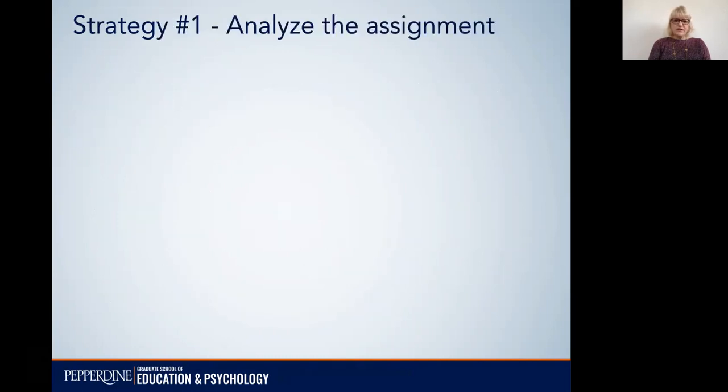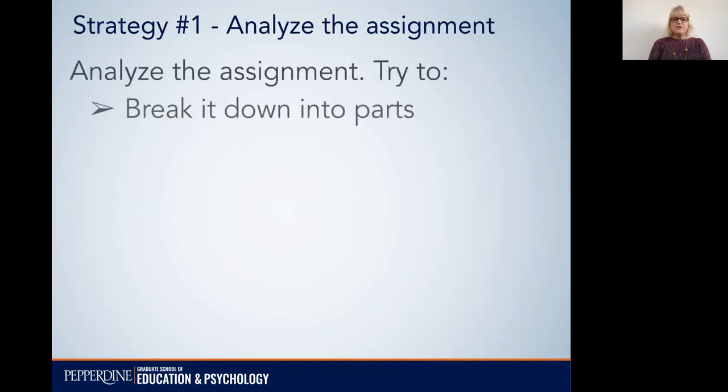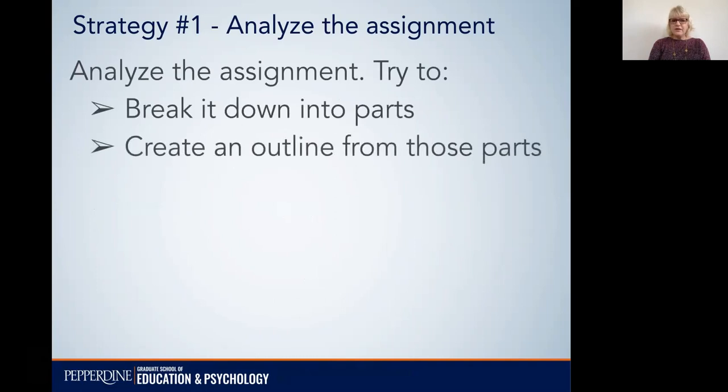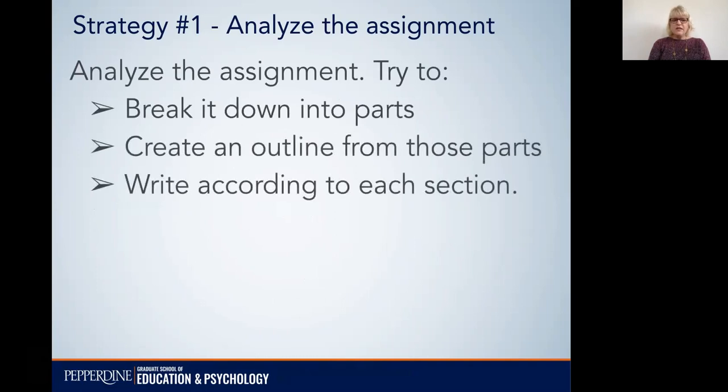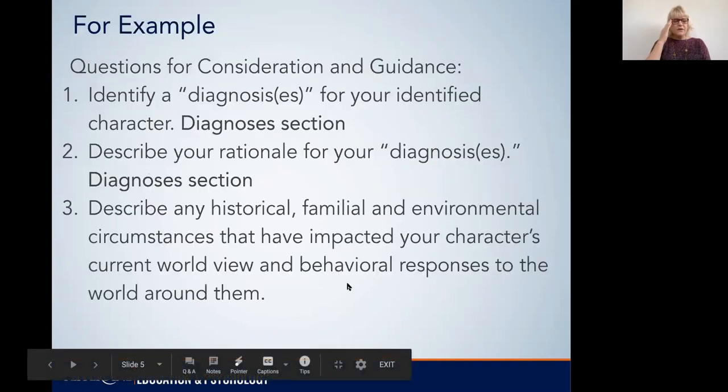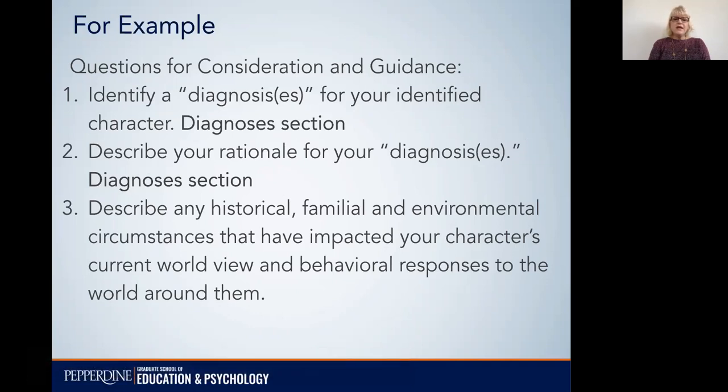So the first strategy I'd like to pass along is to analyze the assignment. Try to break it down into pieces or parts, create an outline from those parts, and then write according to each section. Here's an example assignment. This was something from a psychology class, and this is just a portion of the prompt that was given, and I thought I'd share this as an example.